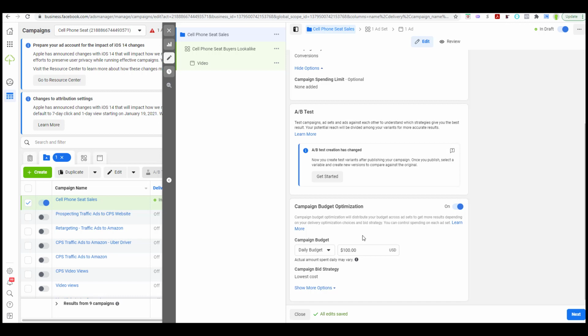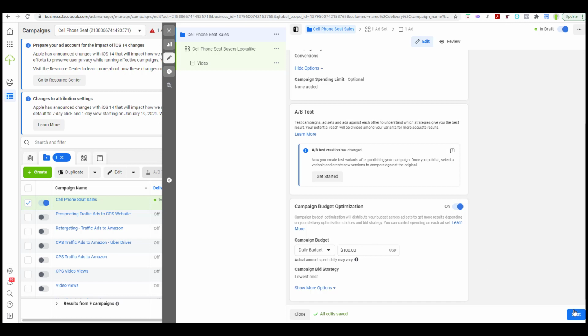So the way to figure out what your budget needs to be to accomplish the 50 conversion events you need in 2 weeks is, you need to understand what your actual cost per conversion is going to be when you get started. If your cost per conversion is $10, and keep in mind you need 50, that's going to cost you $500. So you need to make sure that you spend $500 within 2 weeks. At $100 a day, you're going to do that. But at $10 a day, you're not going to do that, because you're only going to spend $140 in 2 weeks. So that's the way to think about that. But you have to get started to really understand what your cost per conversion is going to be.